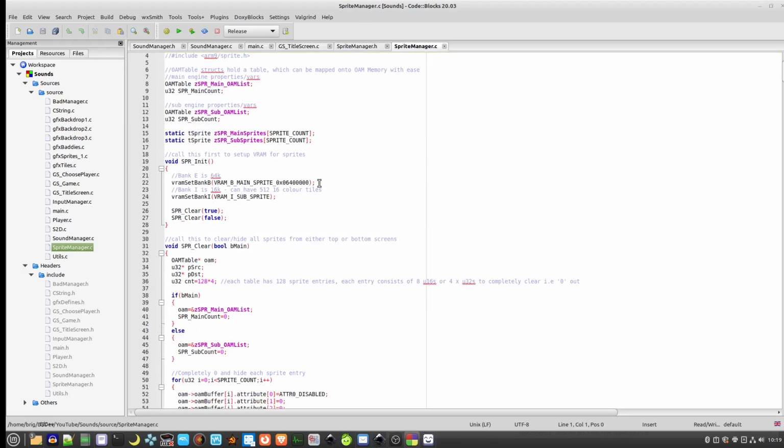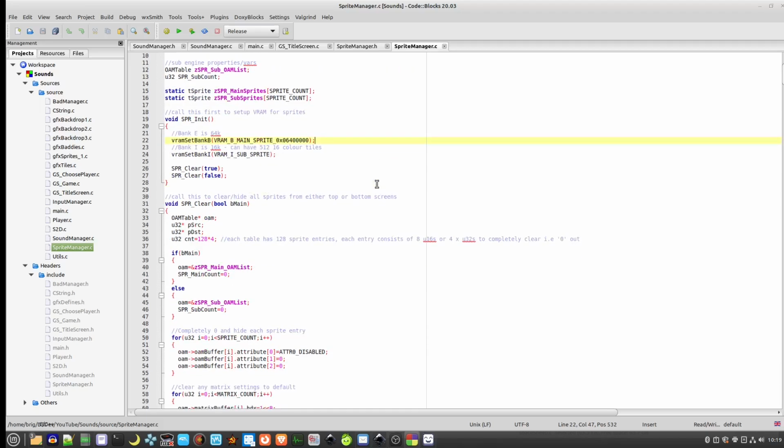So I changed the bank we're using for the sprite, but there's no real reason to do that. It turns out that 1024 256 color tiles only takes up 64k anyway, so there was probably no need to switch that one.